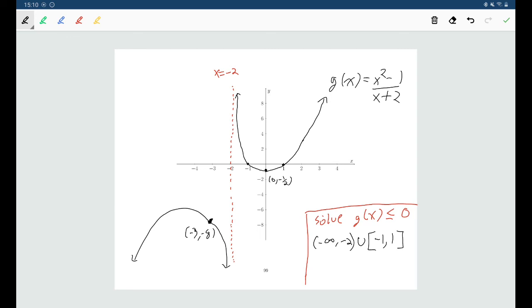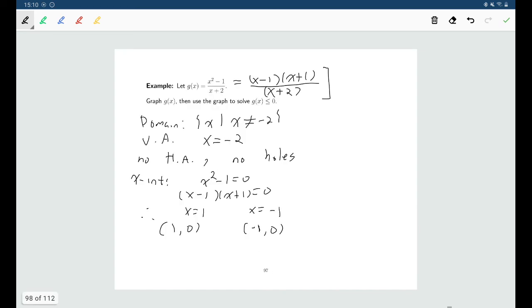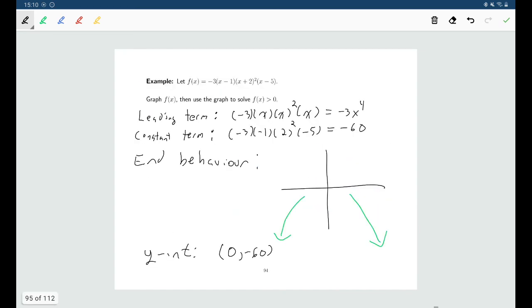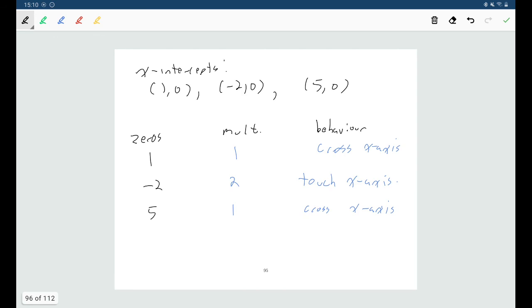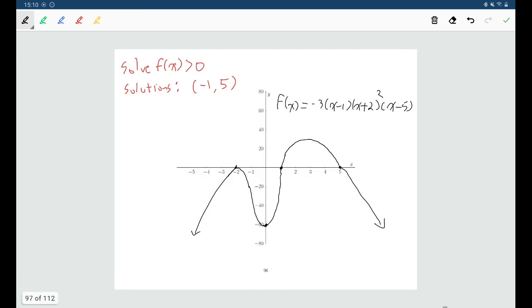Just one little bit of commentary here before we end this part of the lecture. You'll notice that for some graphing problems, for example, this little polynomial graphing problem, it wasn't too big of a deal because the polynomial was already factored, or if it was a polynomial that was easy to factor, graphing polynomials never really takes that much time and effort. Finding intercepts, discussing end behavior, put it together, and there we go. So that wasn't as much of an ordeal.